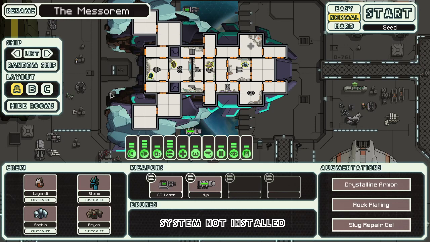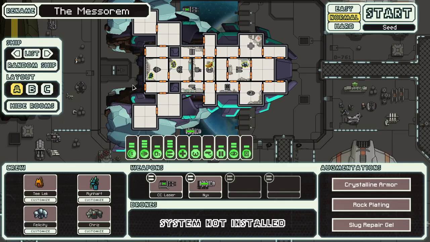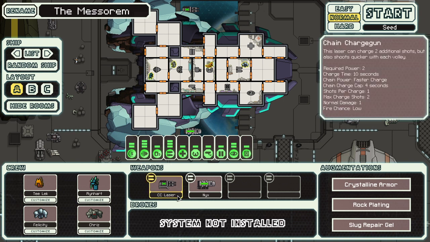This is definitely a ship from Project Coalition. Does it mention Project Coalition? Ship is armed with van. Nope. Alright. Charge 2 additional shots. Also shoots quicker with each volley. You can mix and match now? Max charge shots 2. Can charge 2 additional shots. This just looks like a dual laser, dude.